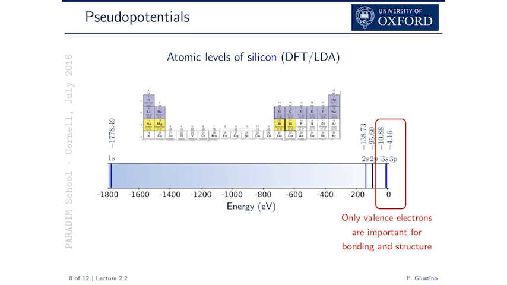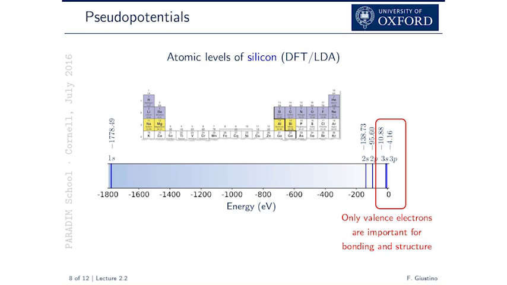And just as a reminder, silicon is here. So you have basically 1 electron here, 1 electron here, 2 here, 6 here, and 2 and 2. So these are called the core electrons, and these are called the valence electrons. Why is that? If you look at the eigenvalues, the 1s level, so this guy here, is minus 2,000 electron volts with respect to vacuum. So it's really, really deep.